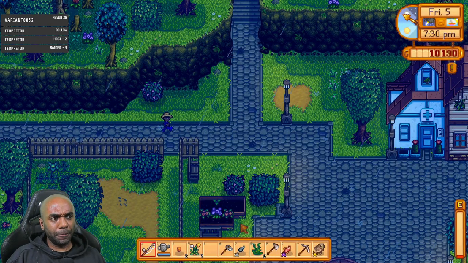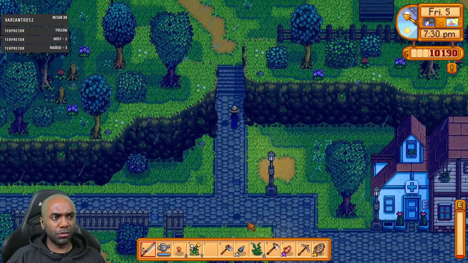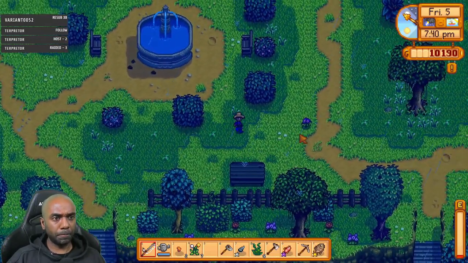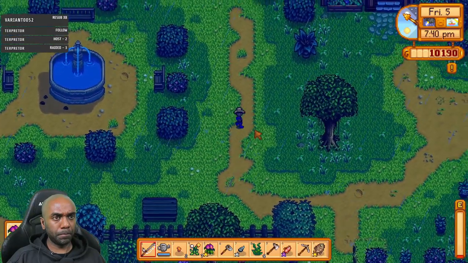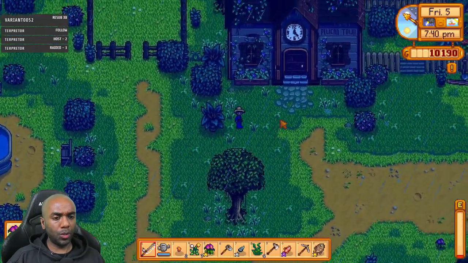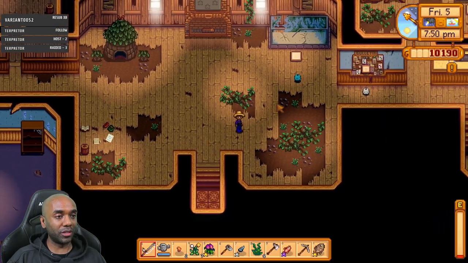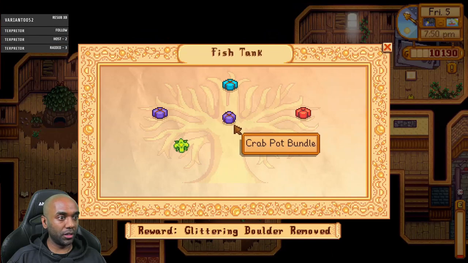Now that I think about it, why don't I use some river fishing? Let's try and make a bit more money here. Why would I not do that? Because I need wood. Yep. I need a whole lot of wood very, very quickly. That's why I'm not going to do that.